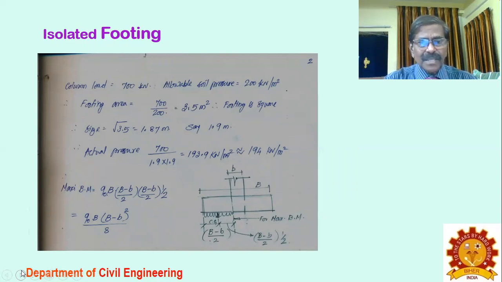So for the pressure at the base, the column size is 0.4 by 0.4, that is small b. The capital B is the size of the footing. So the net upward pressure, as per the drawing, is B minus b by 2, because B minus b is the total width minus the column. On one side, it is B minus b by 2. So the maximum bending moment is equal to Q naught, the upward pressure, times B, the length on one side, and the projected area is B minus b by 2, into its lever arm, which is B minus b by 2, half of that. That is the CG of the load, and that is your bending moment at the base of the footing.